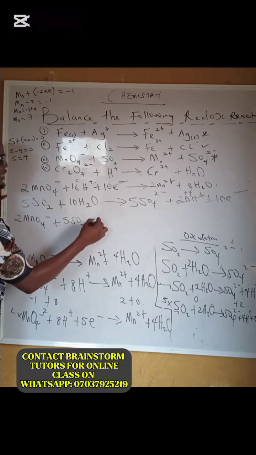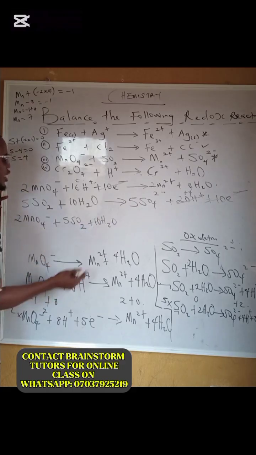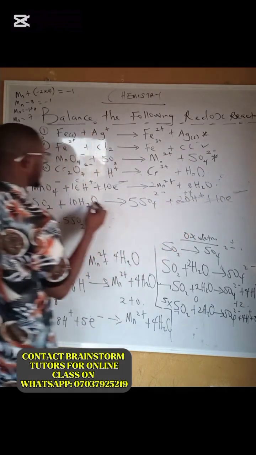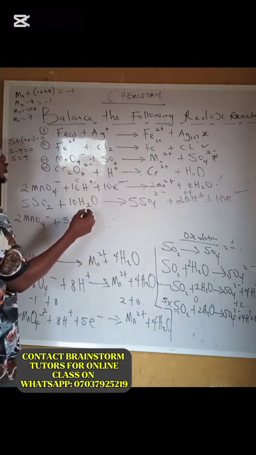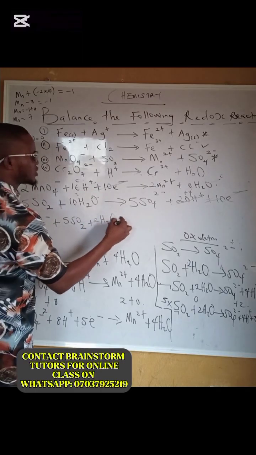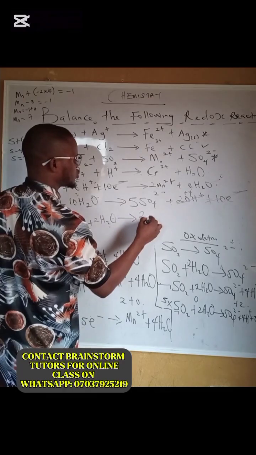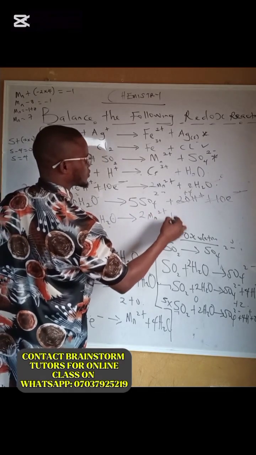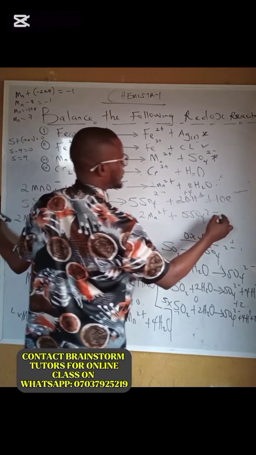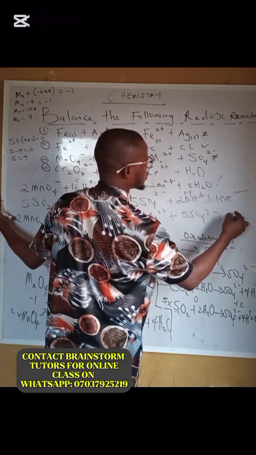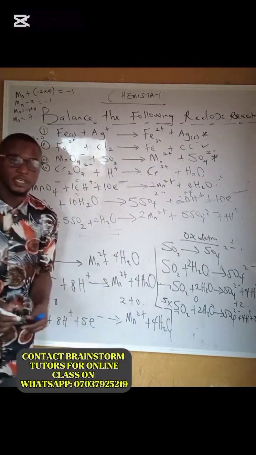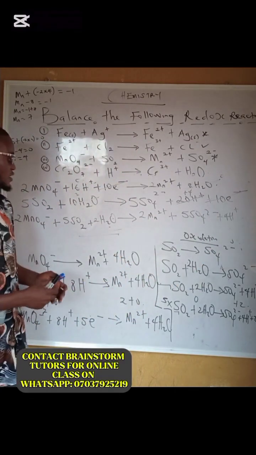Then I'm just going to plus 5SO2 plus 10H2O. If you look at this H2O also, I have 10 here. If I take away 8H2O from both sides, this will become 2, right? I have 2H2O. Then here at the other side, I'm going to have 2Mn2 plus, 5SO4 2 minus, then plus, don't forget we have 4 hydrogen ions here. Then that is all about that. So this is the end of the ionic balancing. This is the balanced equation.